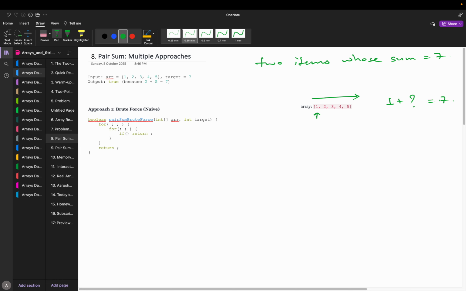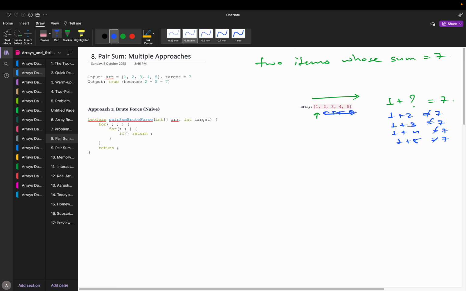I will traverse the rest of the array: 1 plus 2 equals 7? Then 1 plus 3, then 1 plus 4, and 1 plus 5. I checked everything, but none of them are equal to 7, and now I have no more items to check.